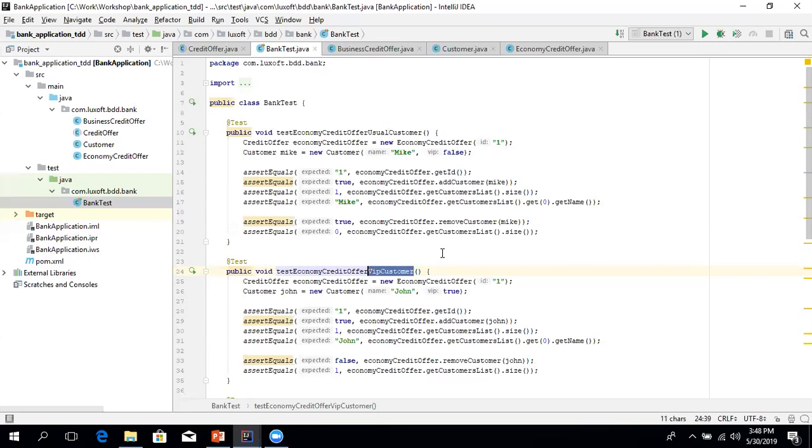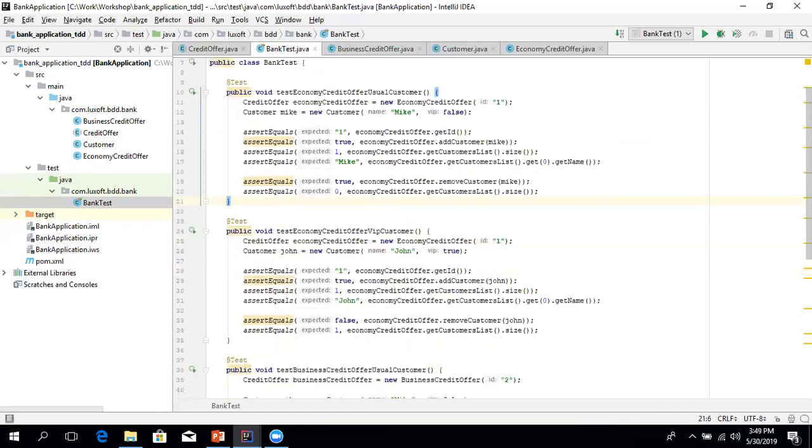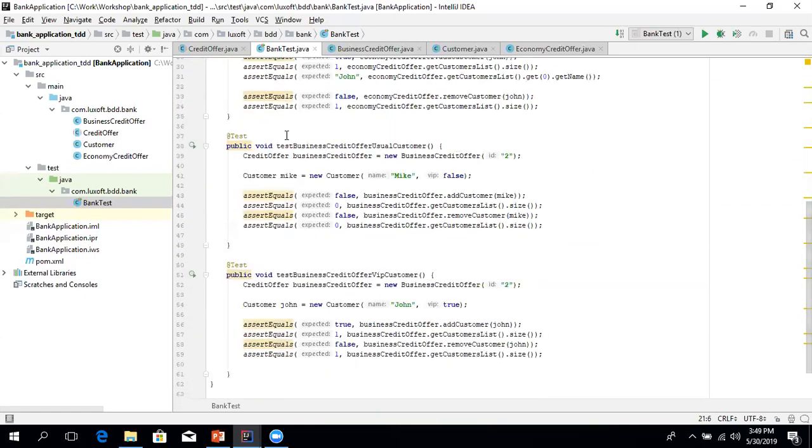So we match the economy credit offer and the VIP customer. We go further and we have here Test Business Credit Offer Usual customer. And we have the last one, Test Business Credit Offer VIP customer. So this number of 4 tests is logic. It represents the matching between 2 credit offers and 2 types of customers.